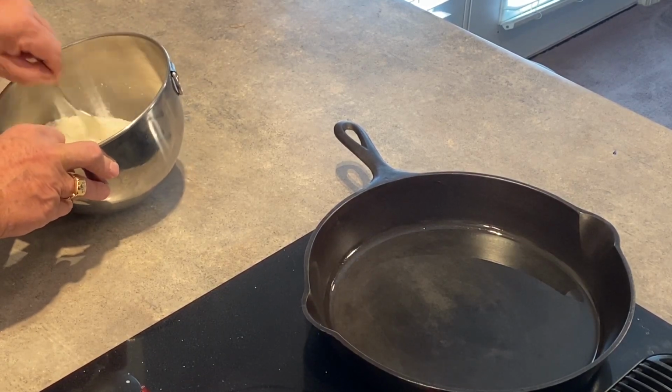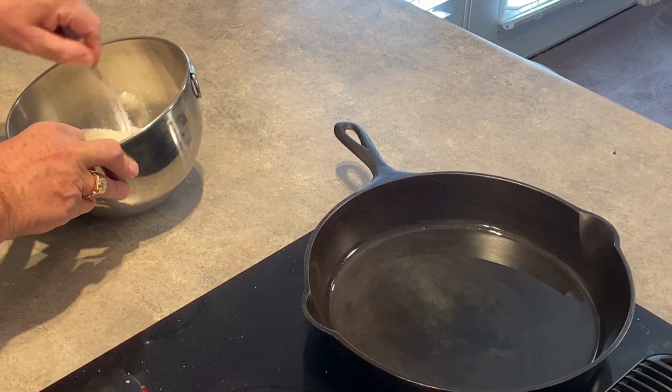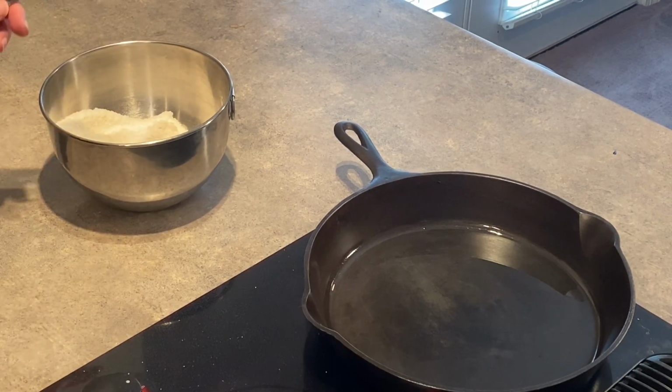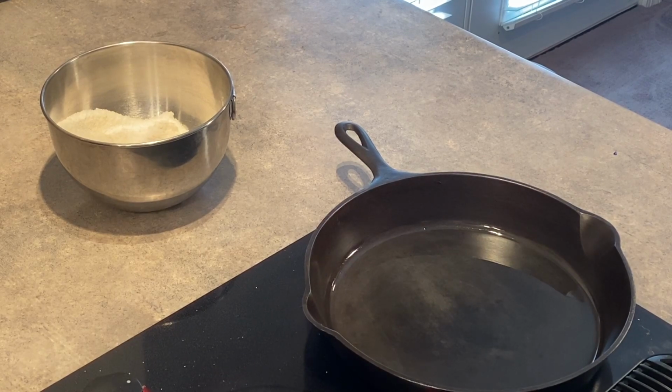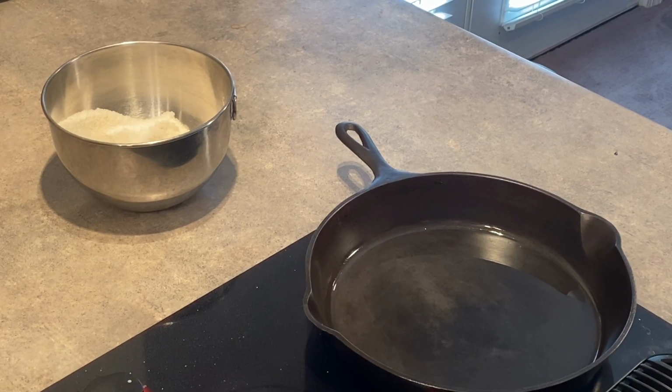So as a substitute, if you're using an oil, a canola oil or olive oil or corn oil, I like to add butter, maybe half a stick in when the oil comes up to temperature, just adding the butter for flavor, and it does make a big difference. So we're going to let that oil come up to temperature. Also, we're going to put 3 cups of water in a pot and bring it up to boiling because we want it hot. And when we get all that done, we'll come back.